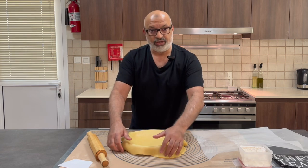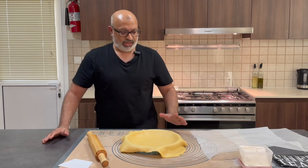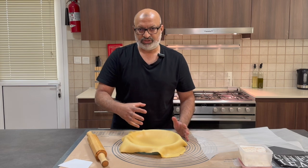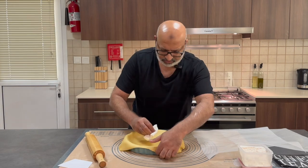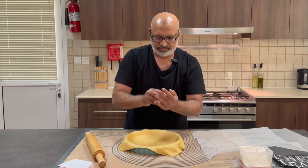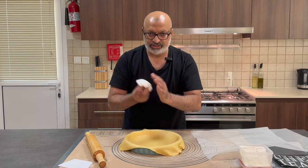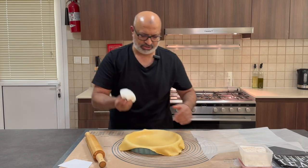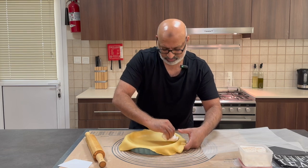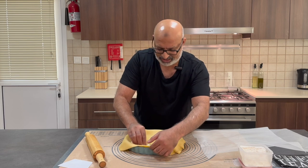Now, I'm just going to go and get some kitchen towel. And kitchen towel basically helps me maneuver the pastry into the corners. Back in a minute. Right, welcome back everyone. So what I've done is just basically taken some kitchen towel and really just created a cushion out of it. And all I'm going to do, instead of touching with the hand, is touch it with my homemade cushion. I'm going to call it a pastry cushion actually.